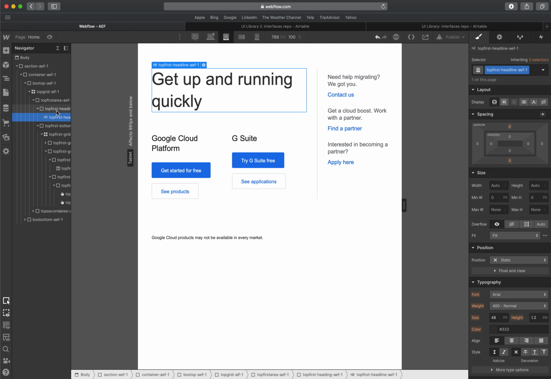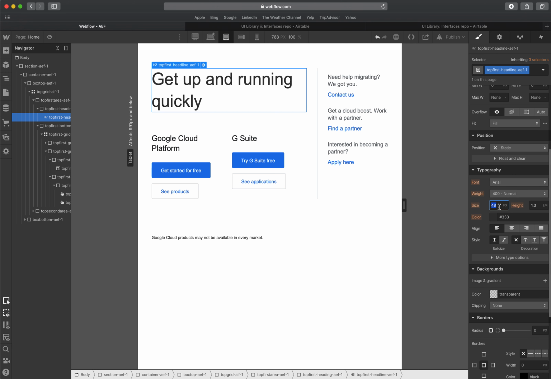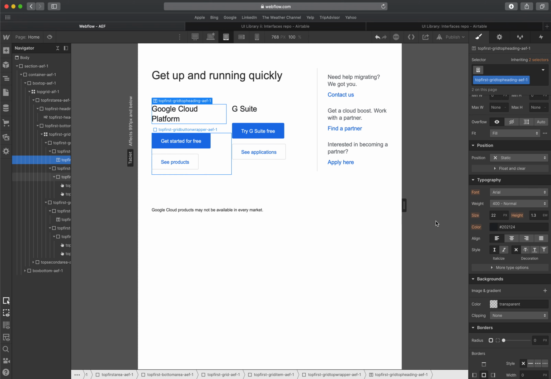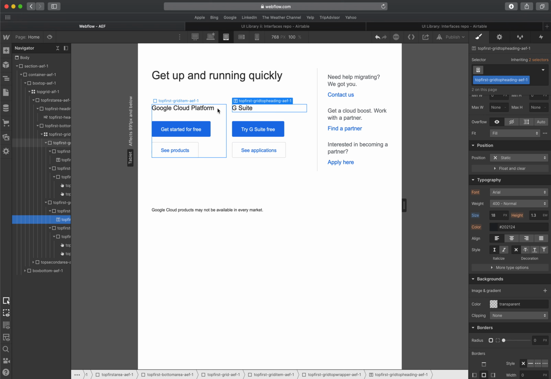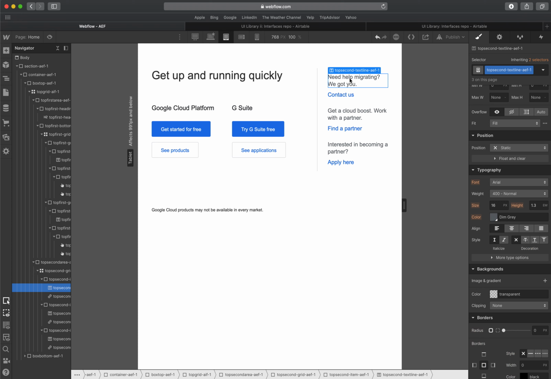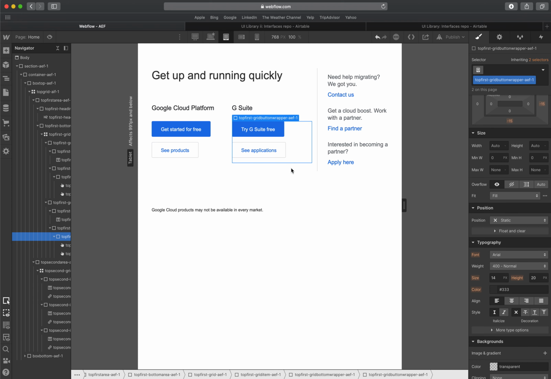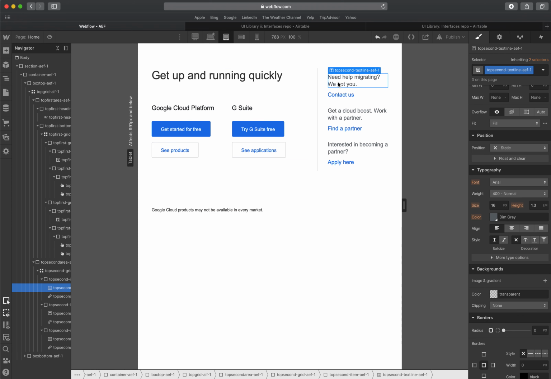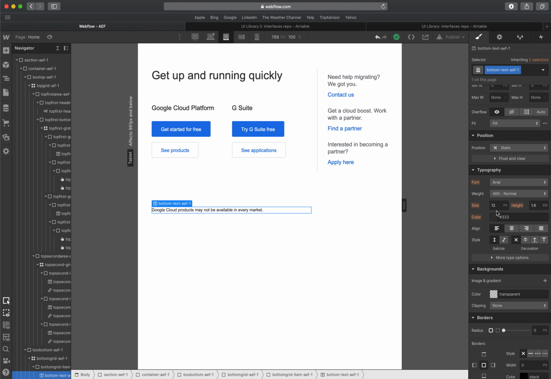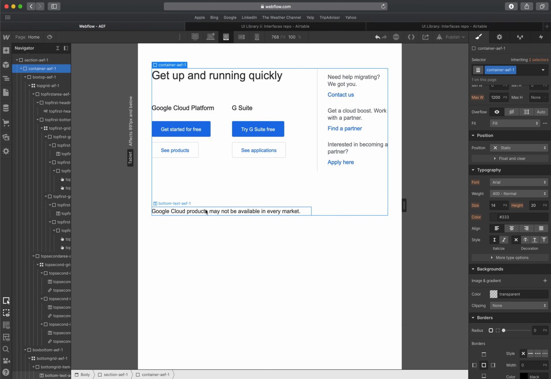Now, for this top headline, I think I'm going to jump towards 32 pixels. I'm going to turn this to be 18 pixels for those two headlines over here, and this text over there, maybe we can just stay with 16. Yes, we can definitely do that. Now, for this one, I really like to have sort of consistency, so I'm going to do 16 for this one over there. Or maybe 40 will do better.